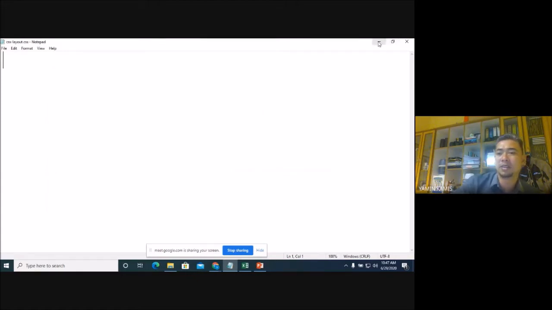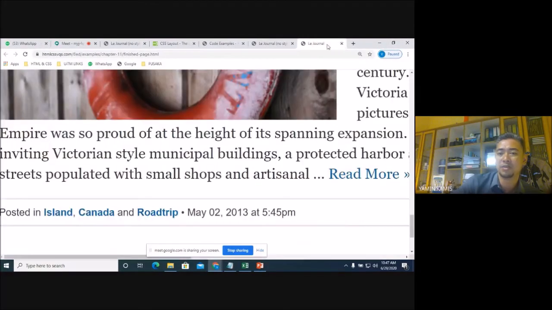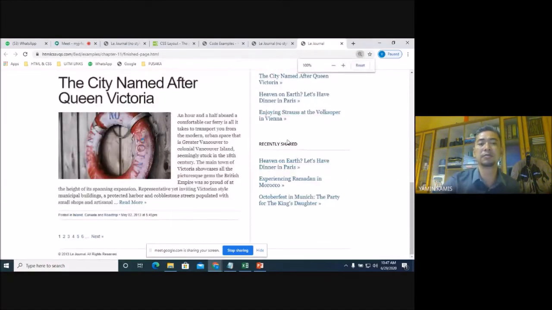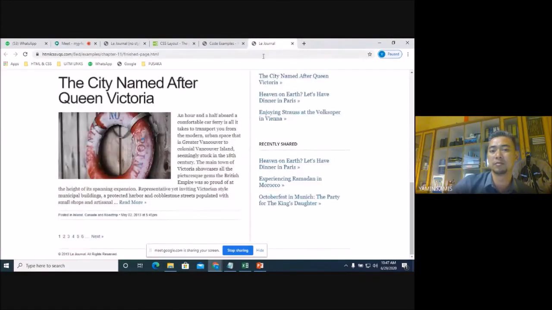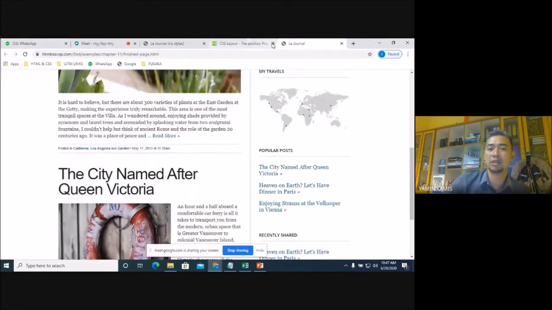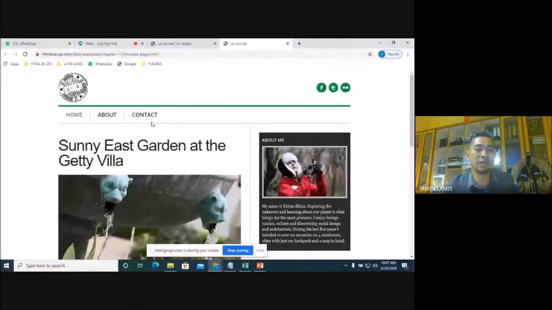Now, guys, this is the original file. Close this one first. Now, this is what the file looks like after it's been laid out with CSS.